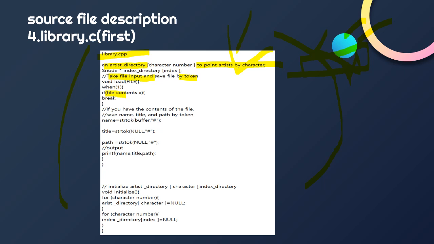If the file content ends, break; well, if the file content has no break, save name, title, and path by token. Input name, title, path, print name, title, path. Initialize art directory and index directory. This one.